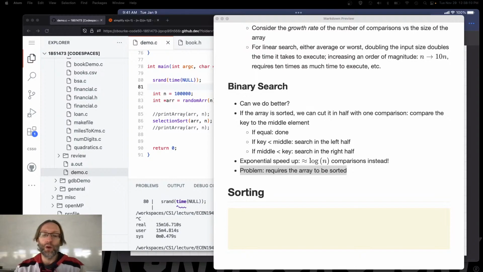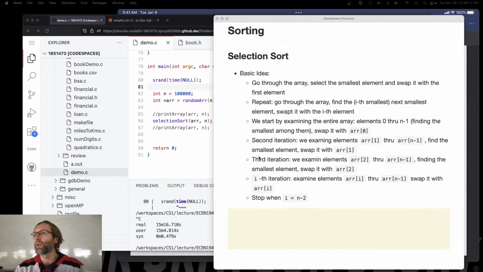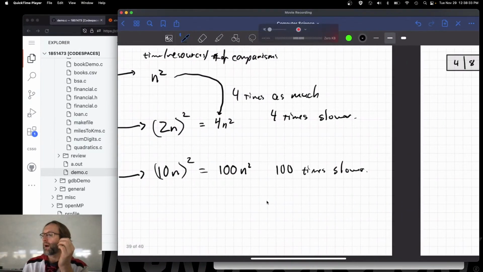Before we do that, though, let me put in my notes here for selection sort. Remember that the basic idea is that you go through the array, you select the minimum element, and you put it at the front. Then you only have n minus 1 elements left to do. You find the minimum among that, and you put it at the front. This is a very inefficient way of doing it, but it's how humans would do it, and this is why it's one of the first sorting algorithms. Let's be better about it.